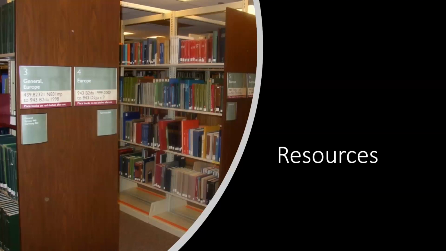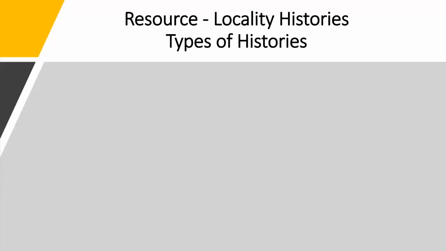Libraries are one of the best resources. Local public libraries are often the closest repositories of these histories. A college or university library would be even better. The Salt Lake Family Search Library has a large collection of German histories, many of which are digitally available. Some histories are based on time periods like the 17th and 18th century, and others are based on events like medieval, Reformation, or the 30 Years' War. Other resources that are good include encyclopedias, periodicals, and the internet.